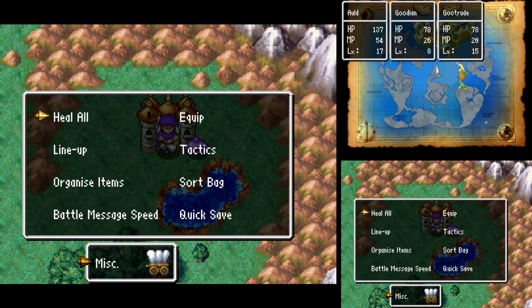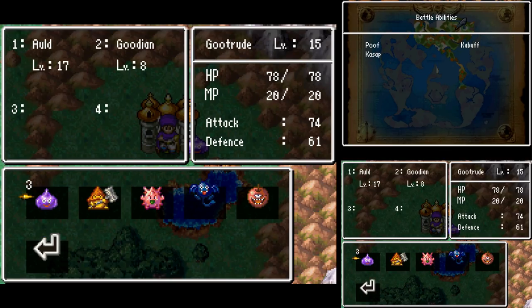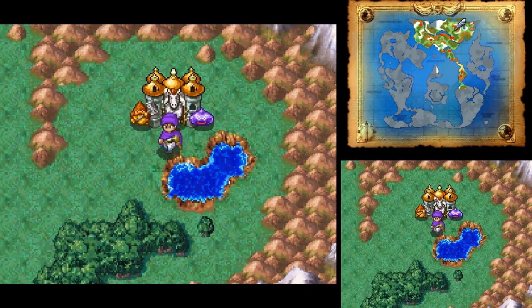Alright, let's change our lineup. It'll be Auld, that'll be Gudian, that'll be Gutrude, and... I could bring in someone else. I'll just bring in Wacka. That's fine.